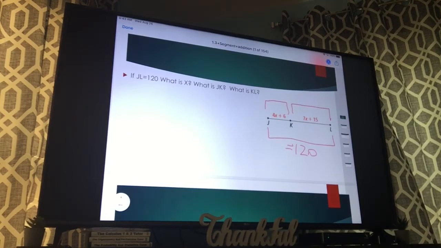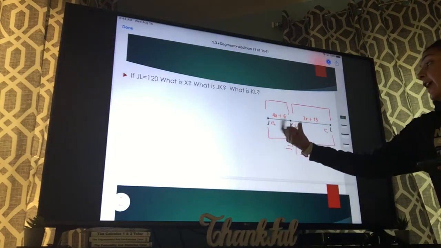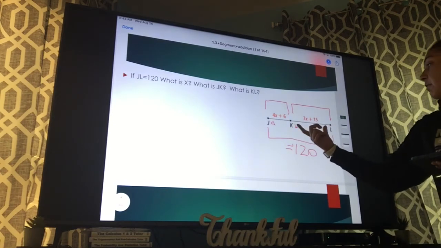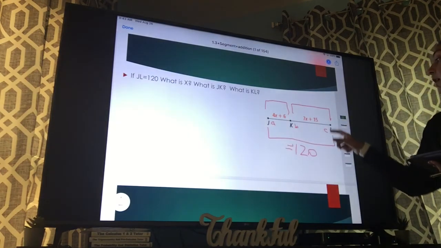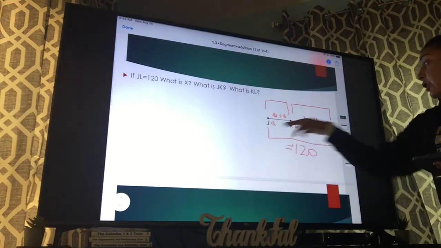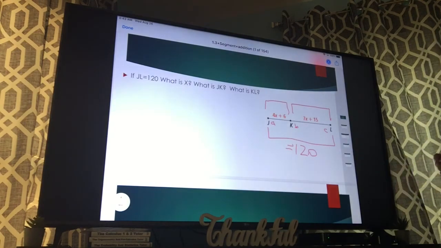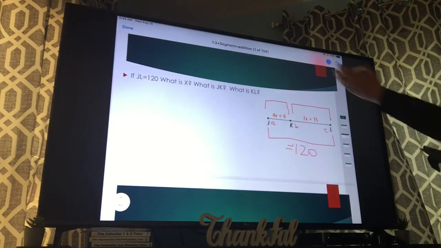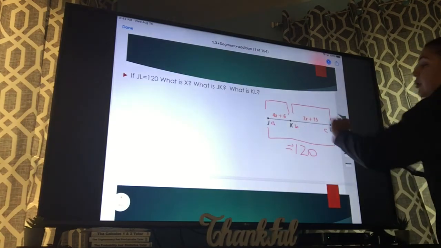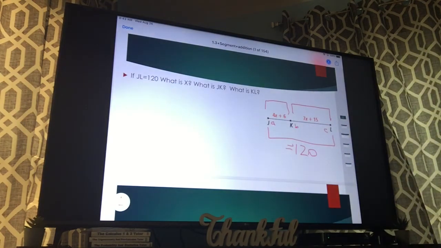So you can say, for example, that this one is A, this one is B, and this one is C. We know that if you take JK, or in this case AB, and then you take KL or BC, it should equal the total AC, or JL in this case. So we know that the total is 120. So using our segment addition postulate, we can take this one plus this one, and it should equal the whole thing. So that's exactly what we're going to do. Most of this is just going to be simple algebra, but you need to know the segment addition postulate in order to do that.